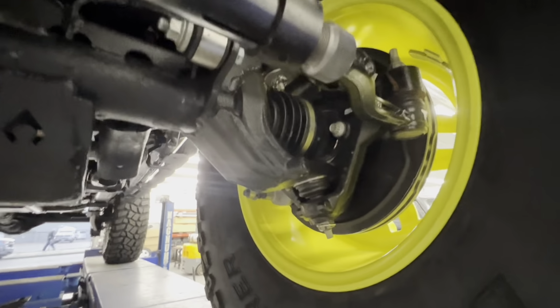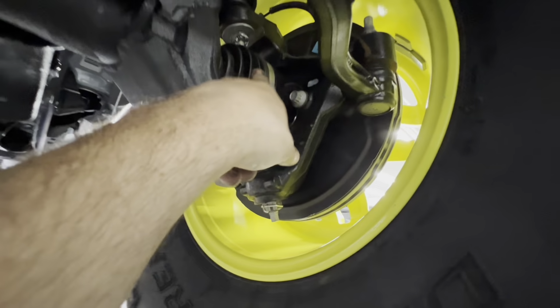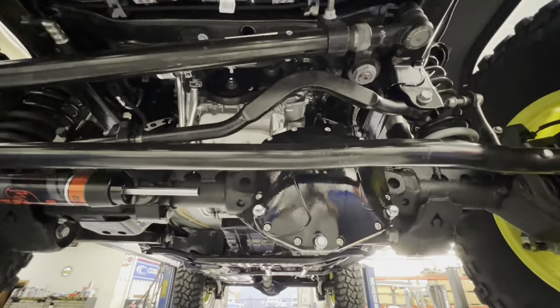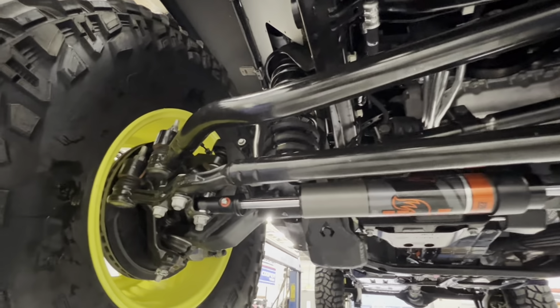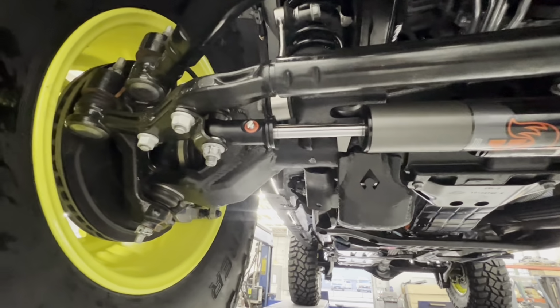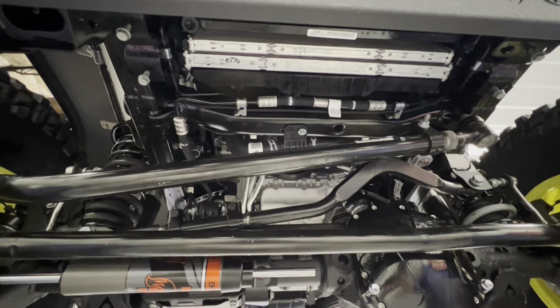This is the 392, so it does have the cast iron knuckles, CV fronts, and everything's a little bit thicker too. On the front here, we've got an adjustable track bar. We got the factory Rubicon drag link and tie rod, because they're different from our Sport. We've got a Fox pass-through steering stabilizer, bigger brakes. We got to put the Rubicon front sway bar on here, the electric sway bar. We're taking the electric off, and it'll be a manual screw-in disconnect. But it's sitting over here on the bench.